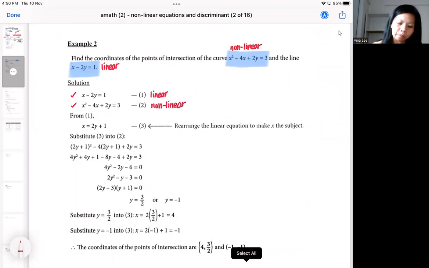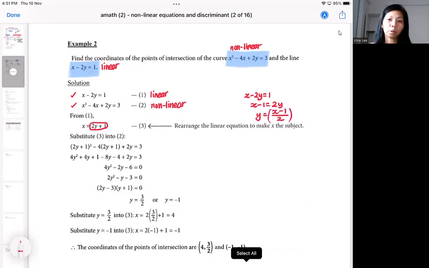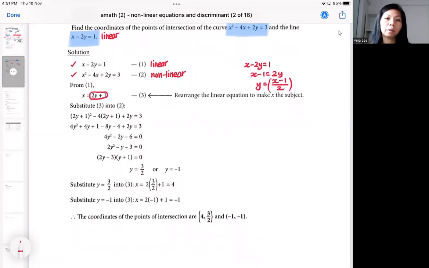So general rule of thumb, from the linear one, you make subject. In this case, it looks easier to make subject based on X. If you want, you can make the subject based on Y also. If you like Y to be the subject, you can actually do something like this, and then Y will be your subject. So that is your choice. But if you compare this idea, would you want a fraction as a subject or a non-fraction as a subject? It will be much easier to work with a non-fraction.